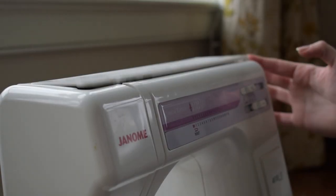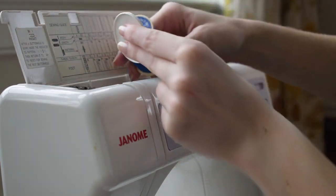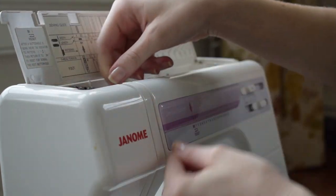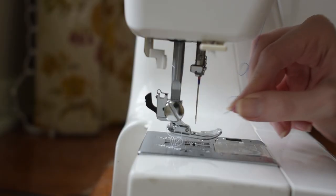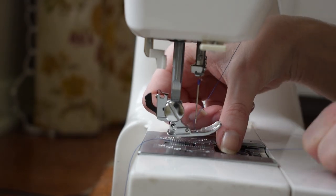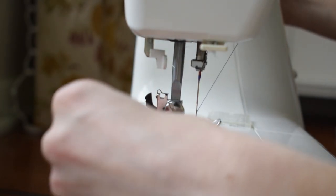Now that all the pattern pieces have been sewn together with the lining, interfacing, and cotton layers, it's time to actually start working on making the boning channels. And there are a lot of boning channels — 154 to be exact — so enjoy this because it's going to be a really long process. Before you begin making your boning channels, it's really important for you to decide which method you're going to use: are you going to make the boning channels with the sewing machine, or would you rather make them by hand? For my stays, I ended up doing both methods.